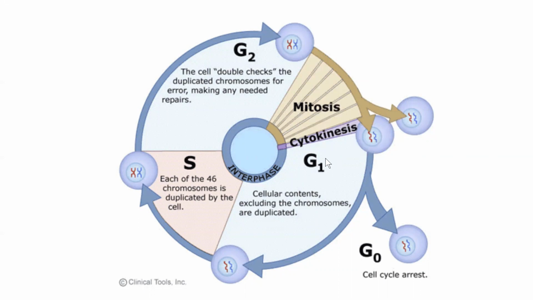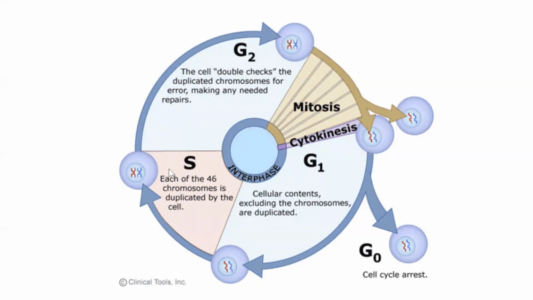So the cell cycle has 3 stages of interphase. In G1, you're going to double check that your DNA is duplicated and you're going to grow. Your DNA is going to get duplicated in S phase. Your cellular components are going to get duplicated in G1. Every time I see a G, I think grow. And then in S phase, you're going to duplicate your DNA. That's when we do that. S for synthesis phase, where you make more DNA. G2, you're going to grow a little bit more, and you're also going to double check that you're ready to do mitosis. And then your cell will divide into 2.